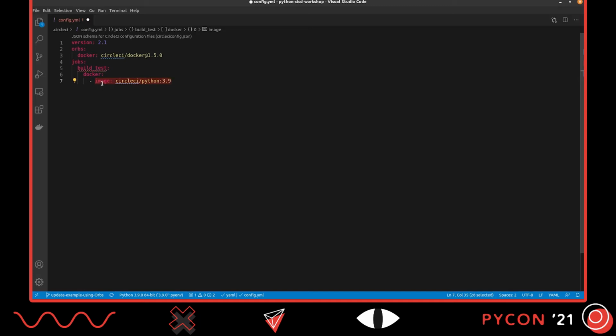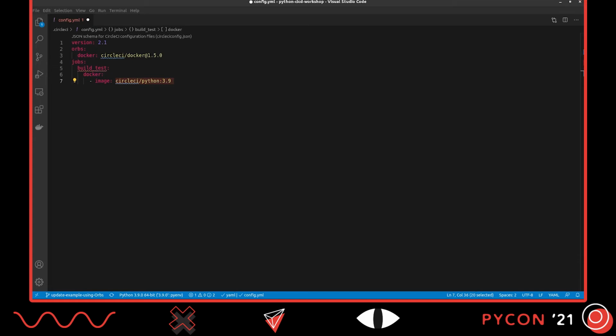Again, CircleCI provides what we call convenience images, and I'm going to leverage our CircleCI Python 3.9 image to build my project on.